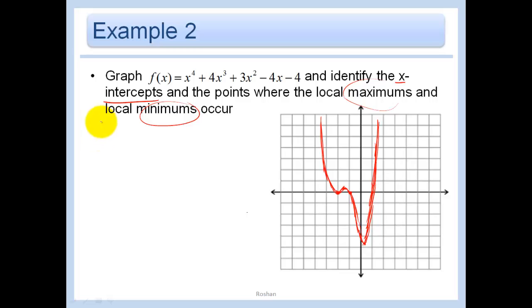And that's good enough. And again, our x-intercepts, we're at x equals negative 2, negative 1, and 1. Our local maximums, we only had one of those. And that was at negative 1.366, 0.348. And our local minimums, we had two of those. And that was at negative 2, 0, and at 0.366, negative 4.848. And so that's really all I have to do for that problem.